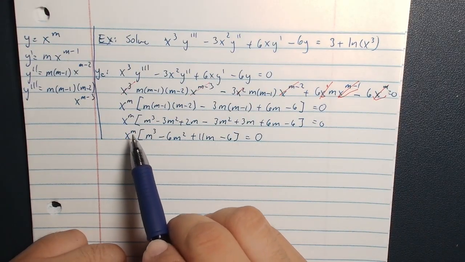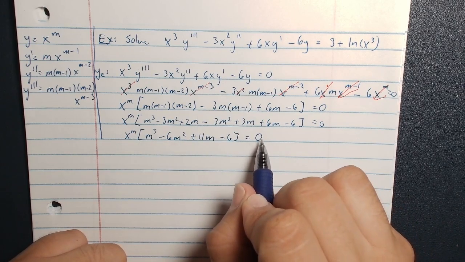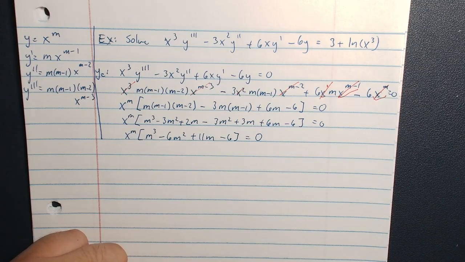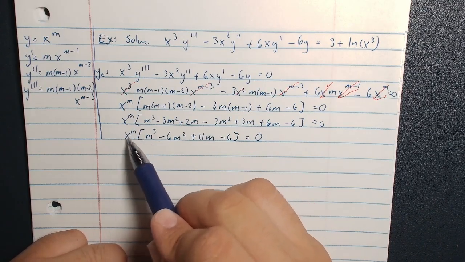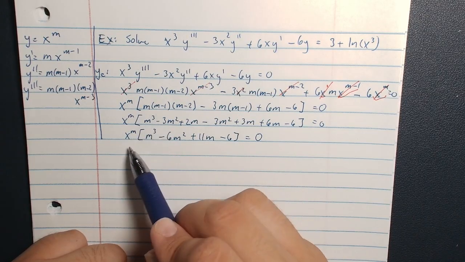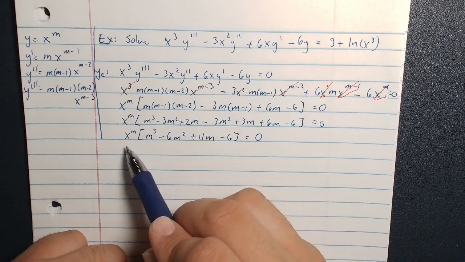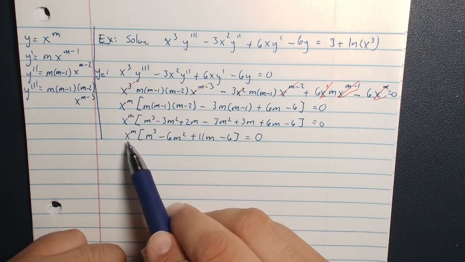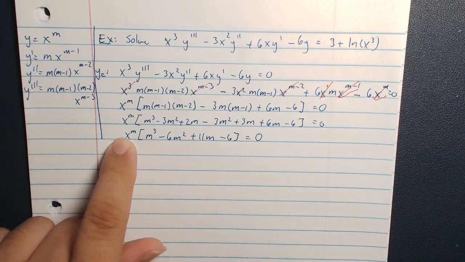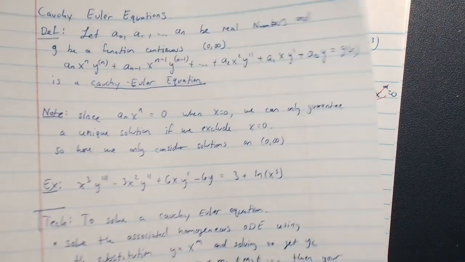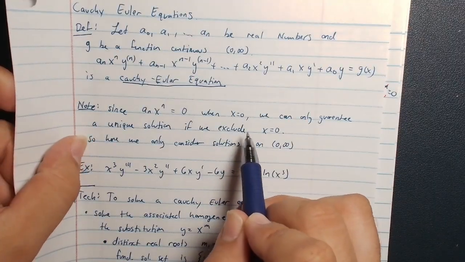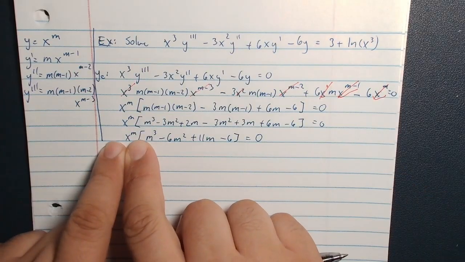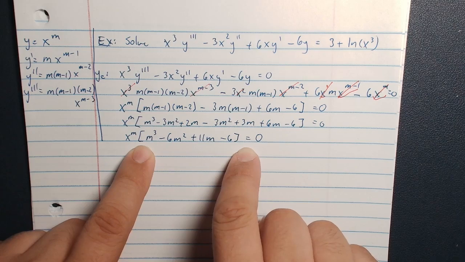But notice that x to the m can never equal 0, no matter what power m is, unless x itself is already 0. If you have any number and raise it to a positive power or a negative power, you're going to make it bigger or smaller, but you won't get 0. If you do x to the 0, you get 1. So you can never make this 0 unless x itself is already 0. But we can't do that, remember? In order to guarantee a unique solution, we're going to exclude x ever equaling 0. So since that can never be 0, well, then it's got to be this that's 0.